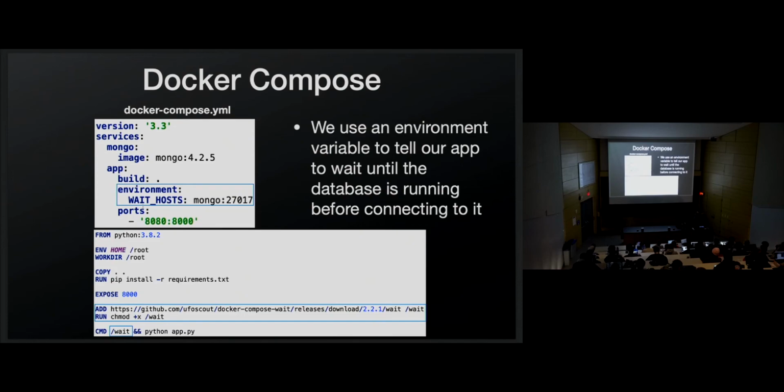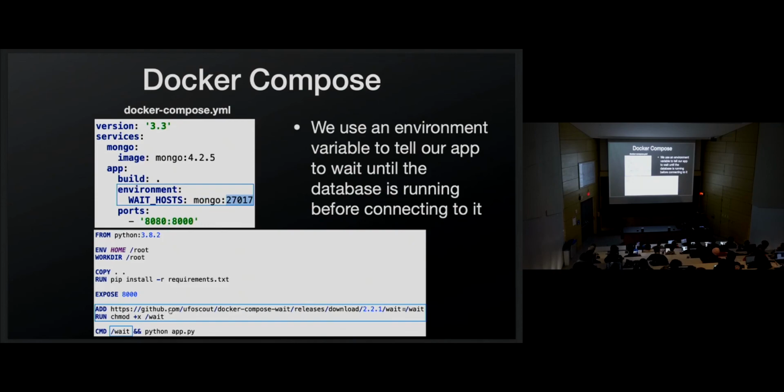until we hear otherwise. So we're going to add this wait host environment variable, the host name and port number. I want to wait for Mongo, which has to match this, on port 27017, the default MongoDB port. What this is going to say is wait for this host to be accepting TCP connections on this port.